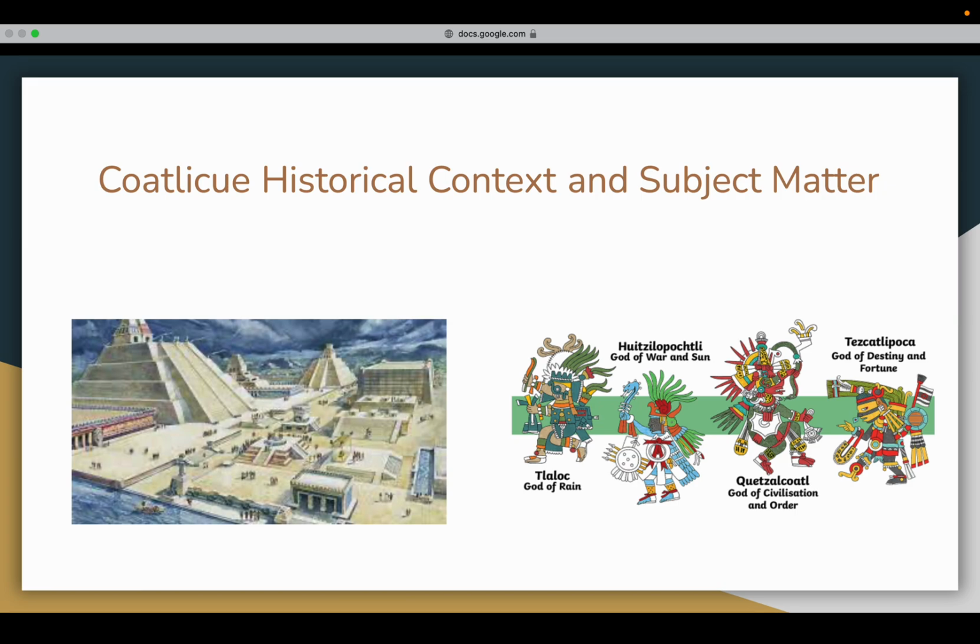When we look at Coatlicue from the side, we see that she looks like she is leaning and gives the impression that she is ready to pounce. This is supported by several 16th century Spanish colonial accounts that mention that Coatlicue belonged to a class of deities related to the stars, who were considered terrifying and dangerous in the Aztec world. We'll also see the importance of human sacrifice for the Aztecs when we see all the hearts and hands depicted on the statue. Overall, we can see that Coatlicue is a depiction of native art that represents a god in the Aztec culture. She is someone to look up to, but also fear.